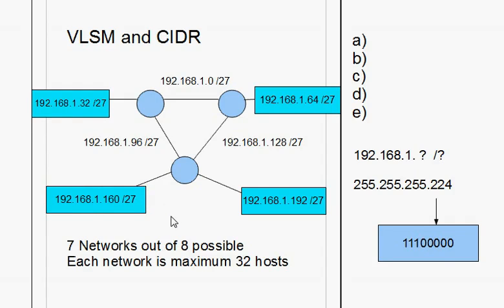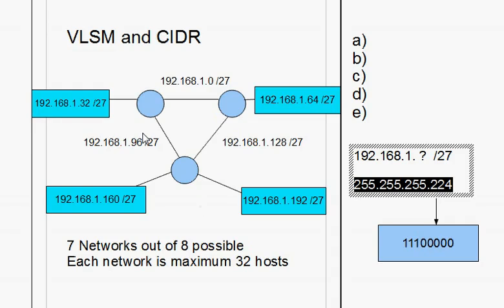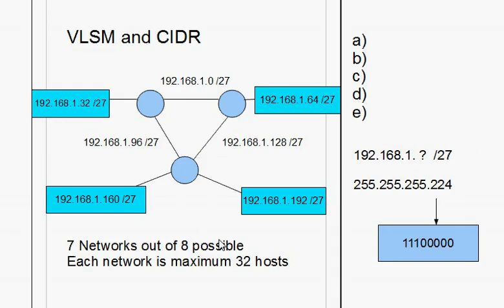So in the next example, I'm going to show you how you would change the subnetting scheme so that instead of having /27 on all these networks, and having 8 networks of size 32 hosts, you could have different lengths of subnet masks, based on the needs of how you want to divide up your network. And I'll do that in the next example.